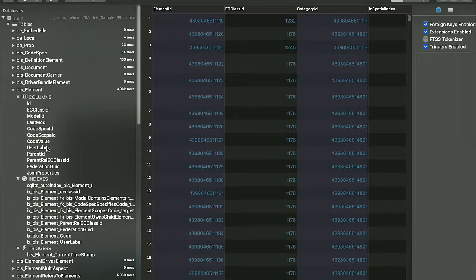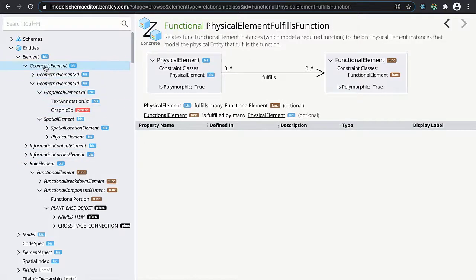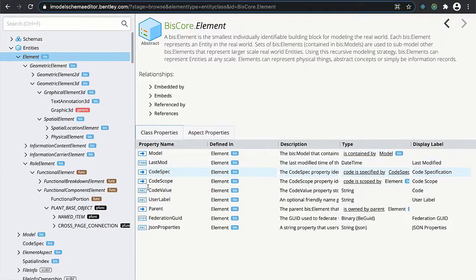And we'll just dive in here and take a look. You can see here's columns of the element table, and they match up pretty well to the properties you see here when we look at the actual class definition.